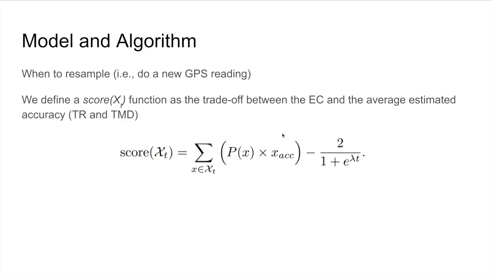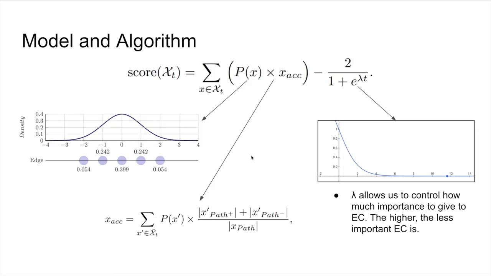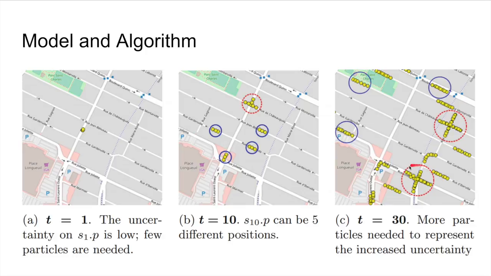Next, we need to decide when we'll do a particle resampling in the particle filter. To achieve this, we use a score function, which is defined as follows: The score function has two main parts. First, we take the accuracy that a particle would have if it is the true state, which is defined as the difference between its path and the path of all of its neighboring particles with which it could be mistaken. If we go back to the visual presentation, this is this situation here, where a particle could come from this part or this part of the road network.